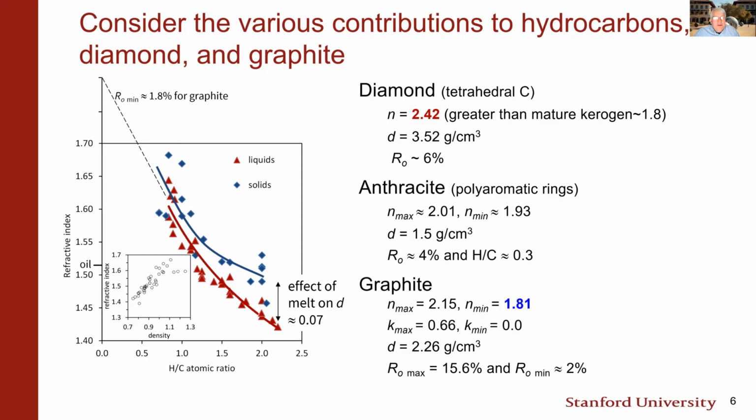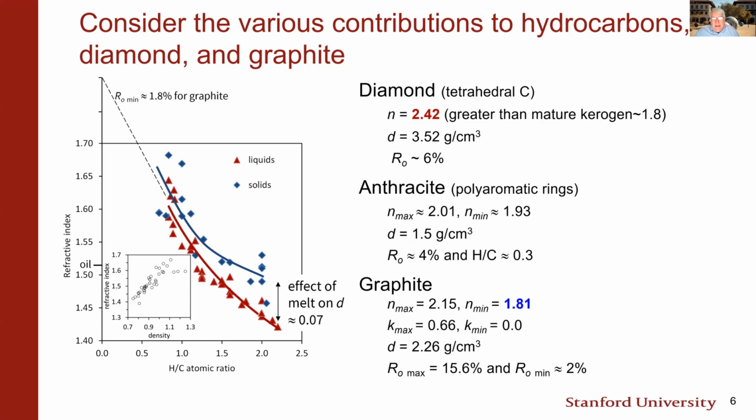And if you extrapolate that trend all the way to 0 hydrogen to carbon ratio, you get a refractive index of about 1.8, which is very interestingly the same as you have for graphite. So that all works. So in the small inset graph, you ask yourself, well, what is really the defining variable? Is it hydrogen to carbon ratio, or is it really density? And here you see the correlation between density and refractive index is pretty good. And so as I said before, what's really happening here is hydrogens are not very polarizable, but they take up volume. And so as soon as you get rid of the hydrogens, you can pack more carbon into the volume, and the refractive index goes up.